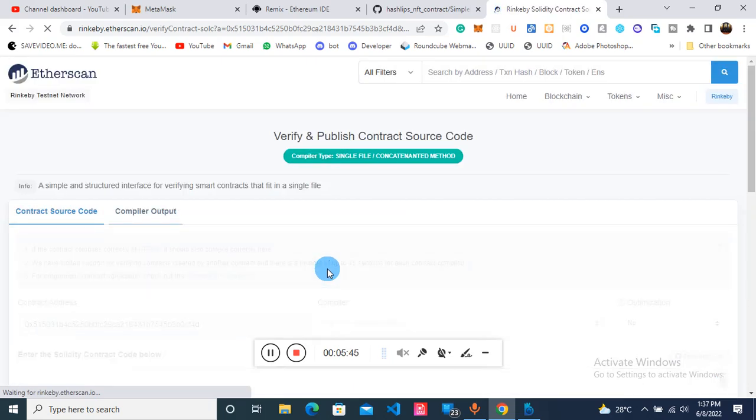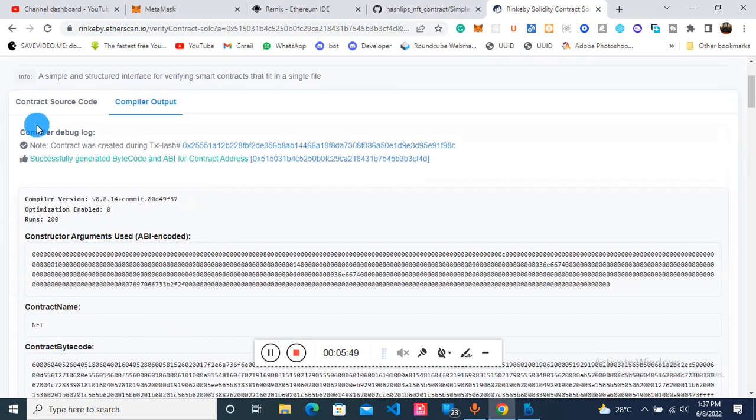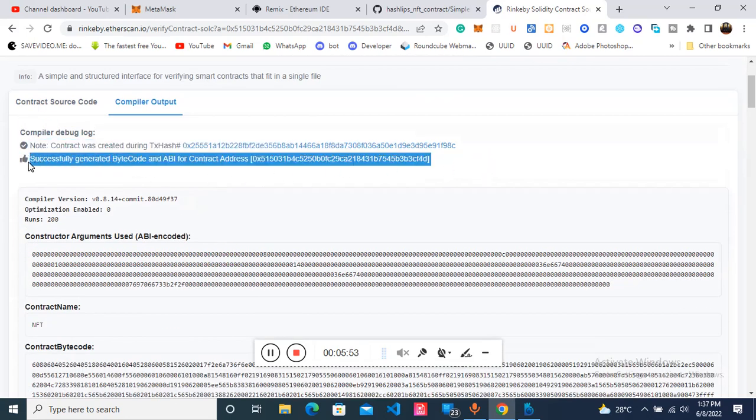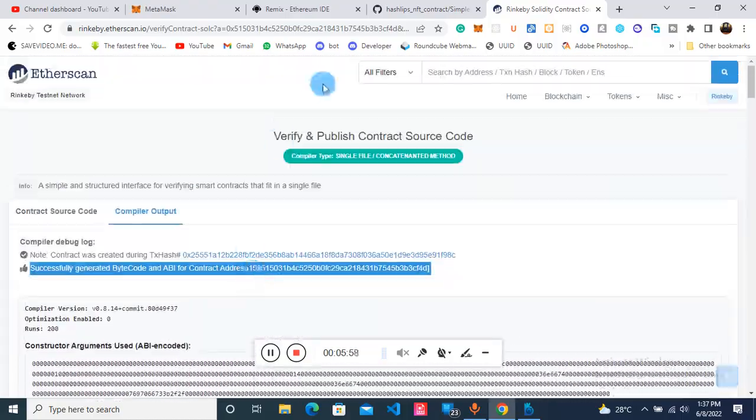How to verify on the main network? You see there is a contract and it successfully generated bytecode and ABI, which means it's verified. Now we will go back to the contract and check whether it's verified or not.